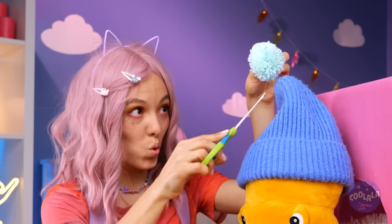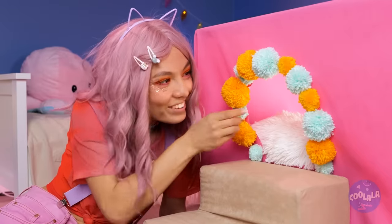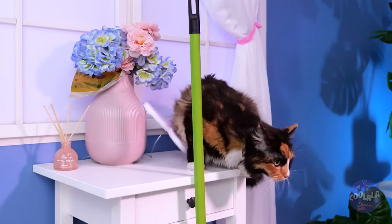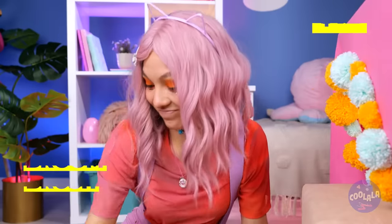Ooh, nice pom-pom. Can we borrow it? A few of these will brighten up the doorway. Aw, I think Kitty wants to help. Maybe not. Either way, this broom is just what we needed.